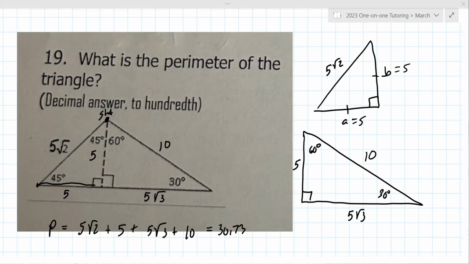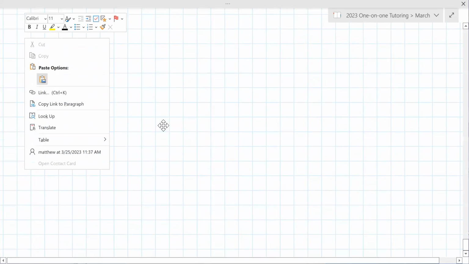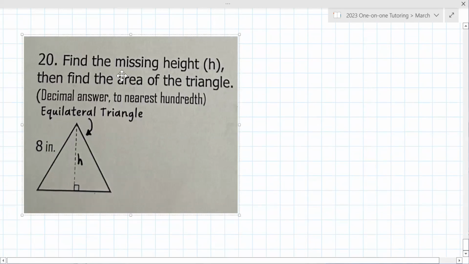For number 20, we did an equilateral triangle on the other side of the page. That would be really helpful to look at if I wasn't here, like, go look for another problem like this one. Equilateral triangle: all 3 sides are 8. What do you know about this length at the bottom? It is 8, but what do you know about each of these sections? Oh, then half would be 4.